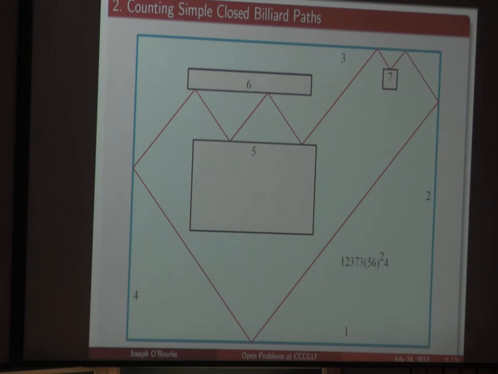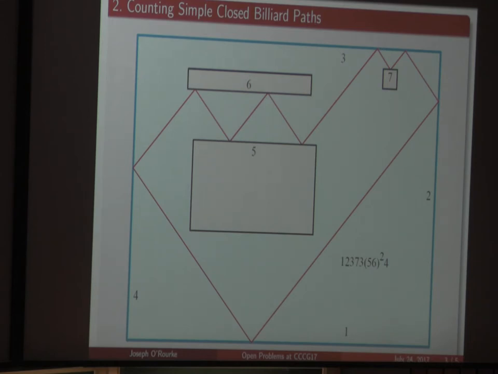And I want to define the length of the cycle to be the length of the signature, ignoring the bounces between five and six. Because obviously you could put them very narrow and you get a lot of bounces, and that's somehow irrelevant. So I want to use this power notation to say that this has length eight, because the five, six is repeated twice. I just squashed that down. So this is a simple closed billiard path. And you have n rectangles.